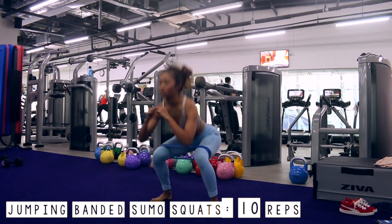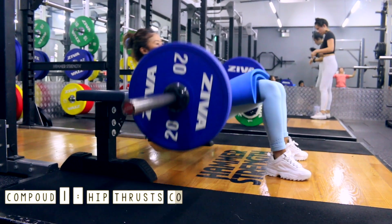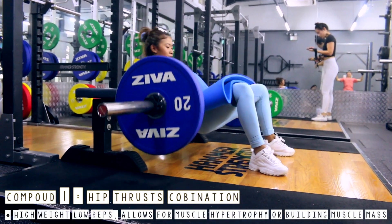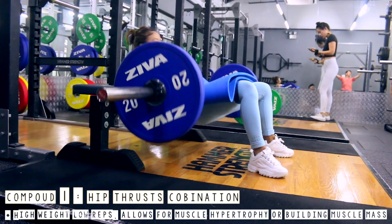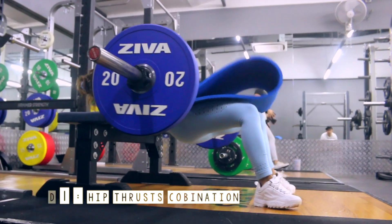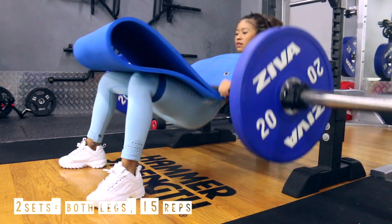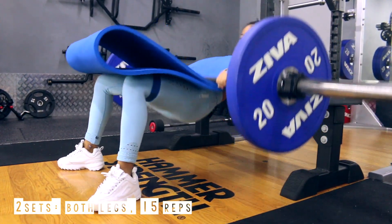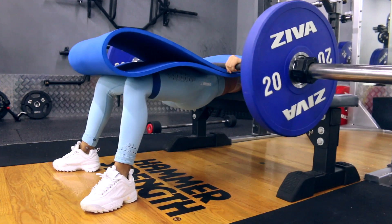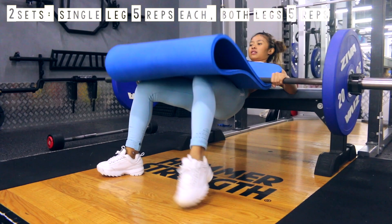Once you're done with the activation, we're ready to start the workout, and the first exercise — my favourites — are hip thrusts. Form is very, very important, as it is in every other leg workout where you're using heavier weights. Let's talk about reps and sets first and then pointers on how to complete this with proper form. In the first two sets, we're going to use both legs to do 15 reps. After these two sets, you're going to complete another two sets where you do 5 reps on the right leg, 5 reps on the left leg, and then 5 reps with both legs.